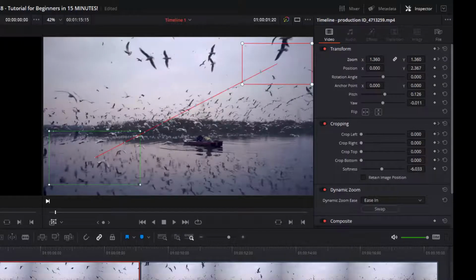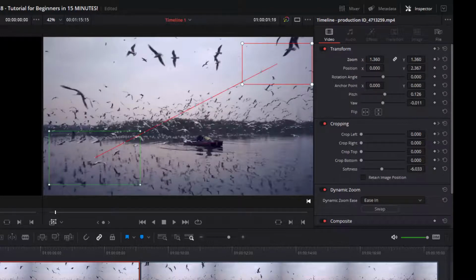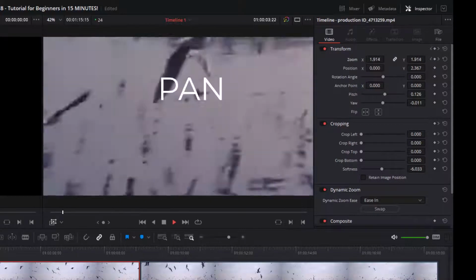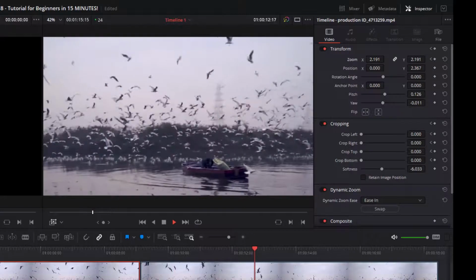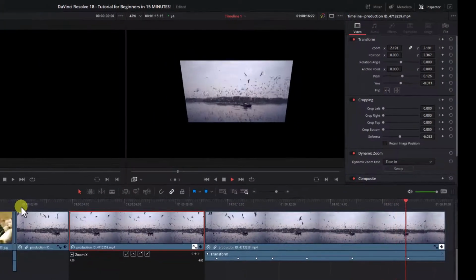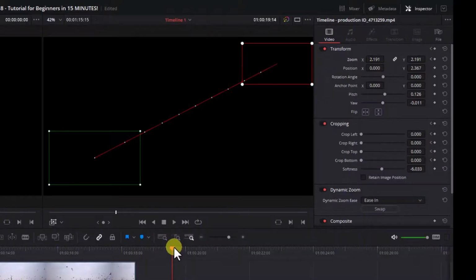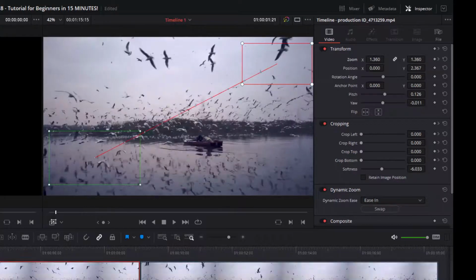So let me go ahead and play a little clip, literally less than 3 seconds, that shows a combination of zoom. We have freeze frame, panning left to right and close up. We have a zoom in and out, slow motion effect with some pitch and yaw. In a matter of less than 3 to 4 seconds, this clip has a cinematic experience.